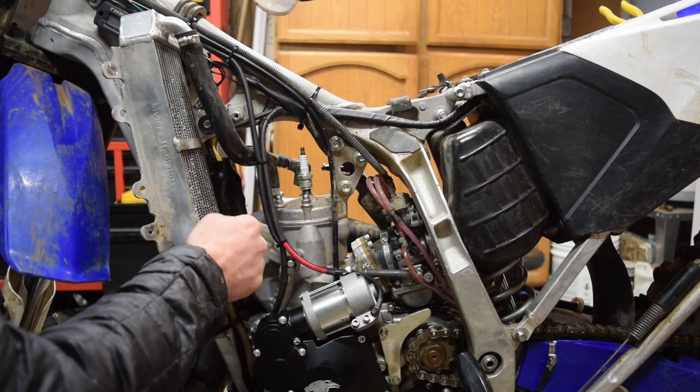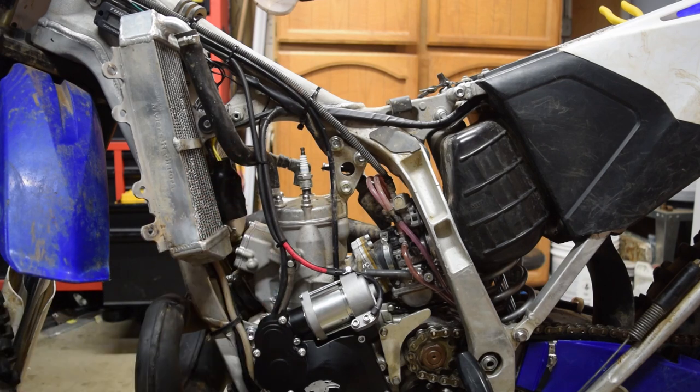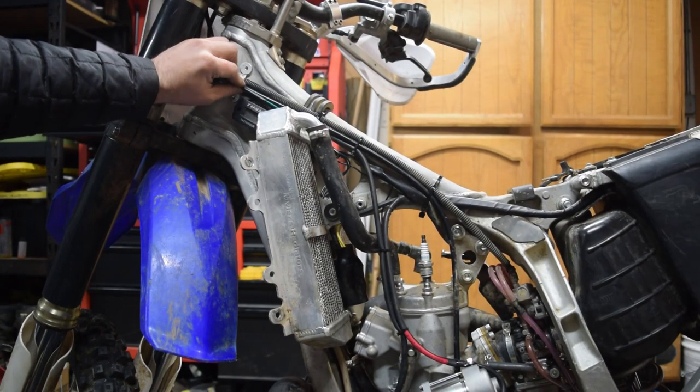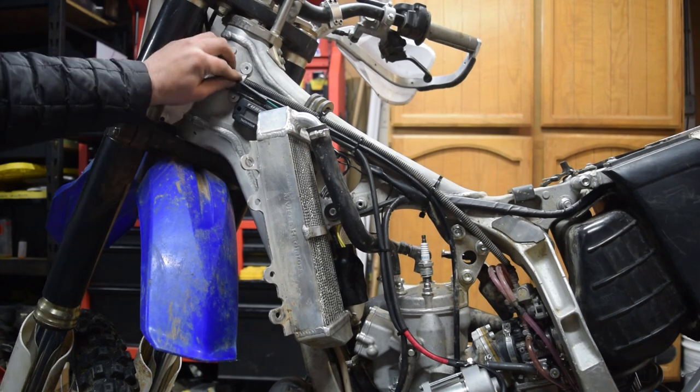It is a bit of a pain getting them all in there. It's really tight, but I thought it was worth it. And then I just ran the starter cable up along the same lines, and I put my starter button on the left side. A lot of hard enduro guys do it that way because it's a little easier to reach over the grip than it is to reach over the throttle tube.